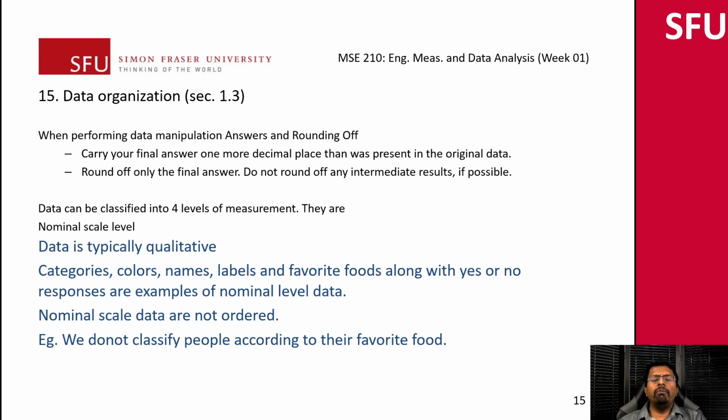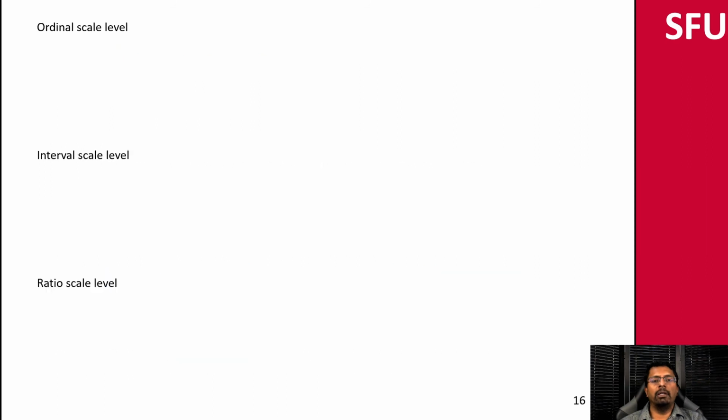For instance, we typically don't order or classify people based on their favorite food. It doesn't really make sense. I mean, to you it might, but it doesn't make sense to order, say, strawberries ahead of vanilla. Maybe do it randomly or alphabetically. We don't really have a specific order to it. Again, putting pizza ahead of sushi doesn't make sense in a similar way.